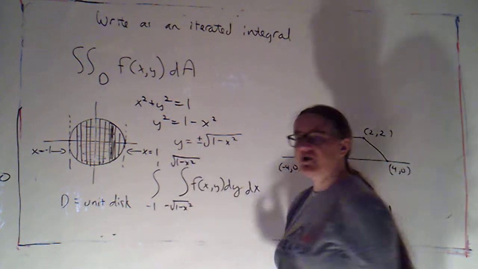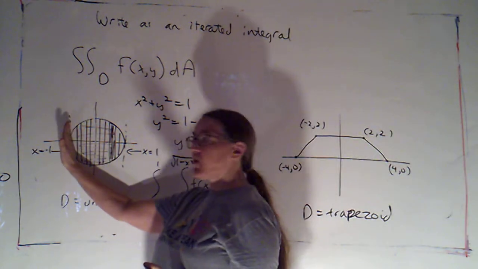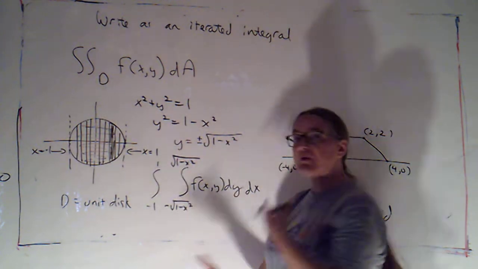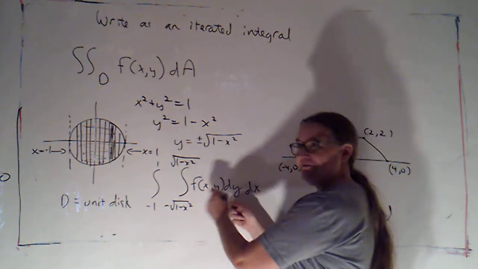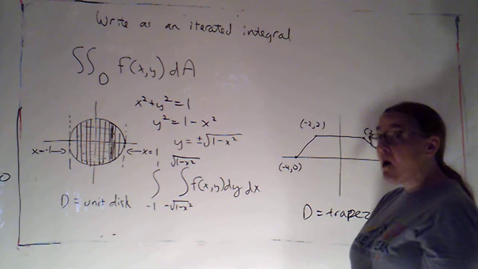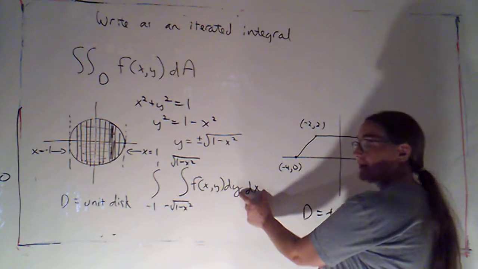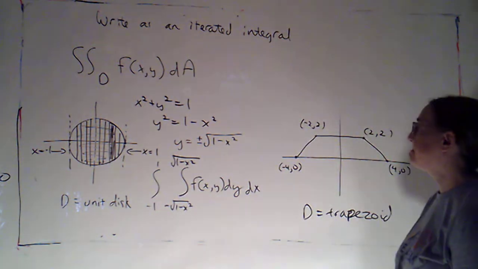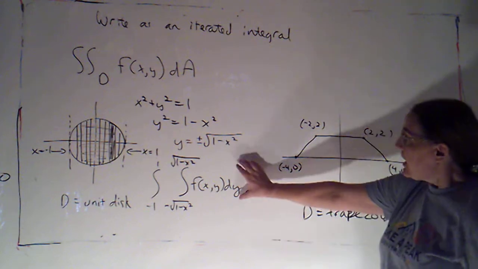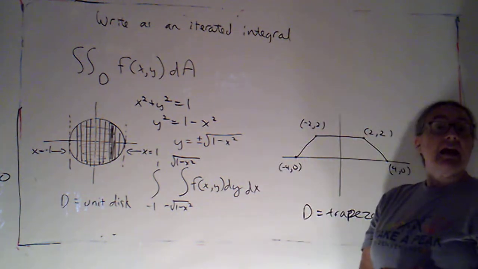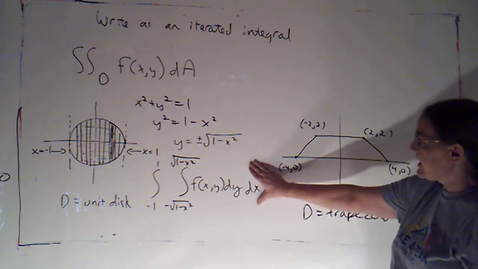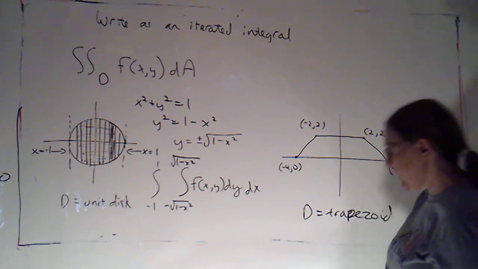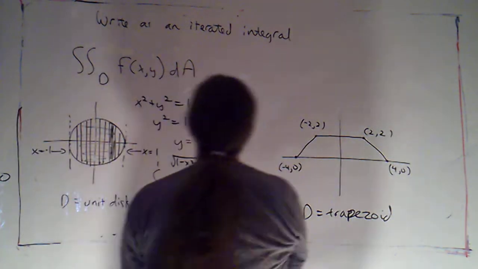Again, these constants just tell me where the slices start and where the slices end. Because the inside integral was finding my cross-sectional area. That's why I've got the z values in that one. Okay? The outside integral, I'm multiplying that cross-sectional area by the thickness of the slice and adding up the slices and taking the limit. Okay, excellent. I could have done this, again, by letting x be functions of y instead. In that case, you'd basically have this same thing, but all the x's and y's would just be reversed. Okay, so let's try the second problem.